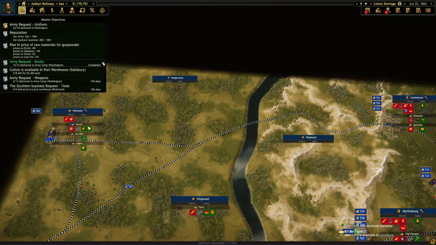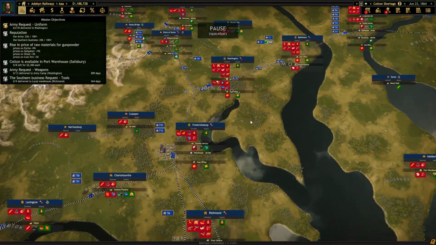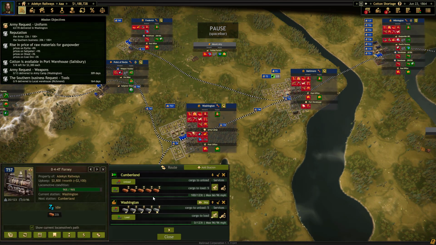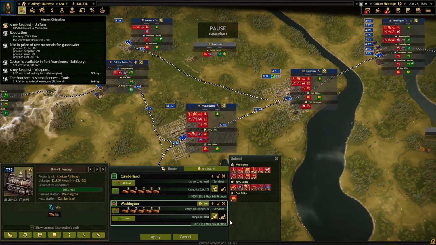Okay, Army request bricks is done. Where would that be? That would probably be this guy right here, yeah. So let's just have him sell bricks into the Army camp.